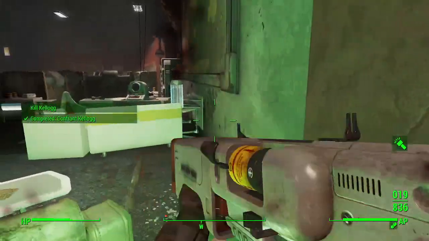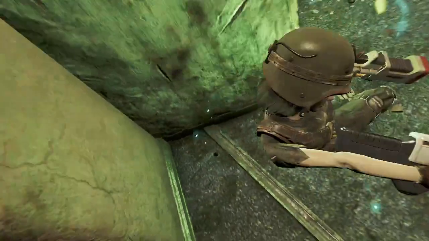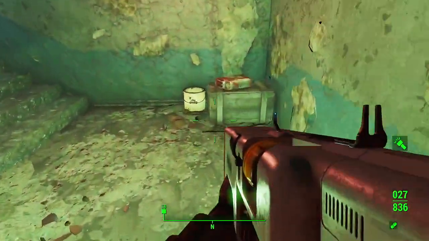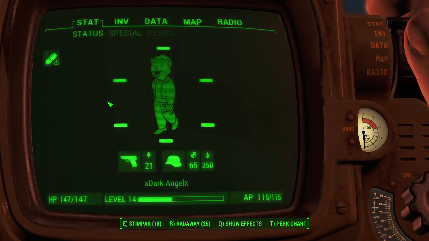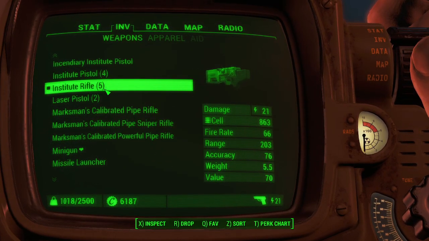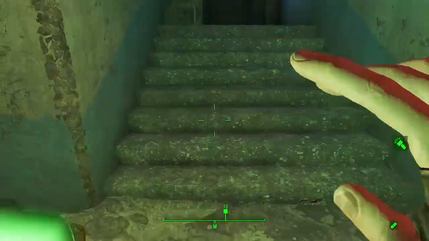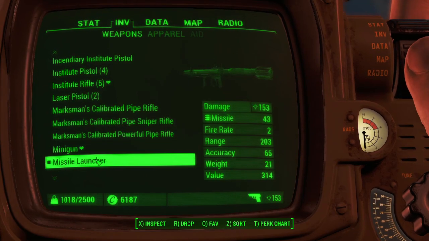Oh crap. He is strong. Alrighty. I gotta find something to hide behind in that room. Definitely have got to upgrade this thing up. Security bet 10, number 3. Let's get the missile launcher out. No, I want this one.